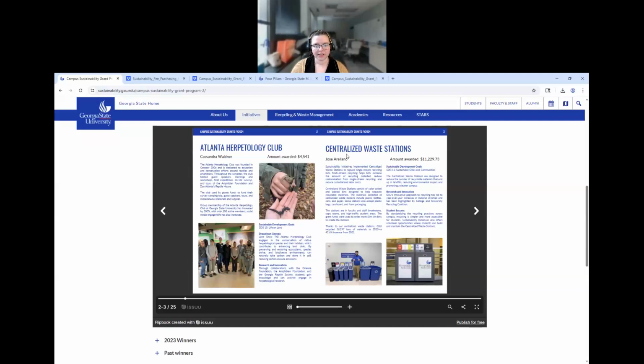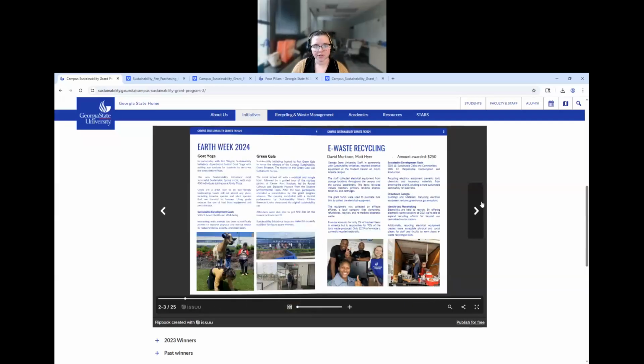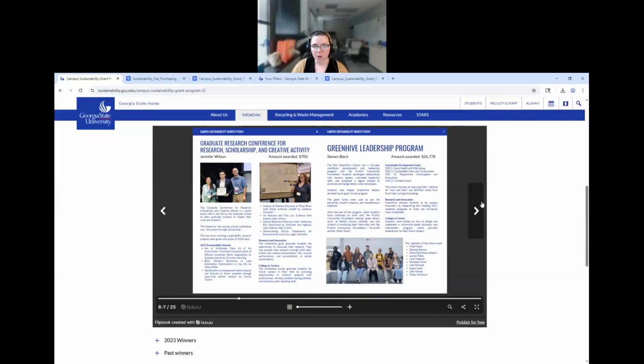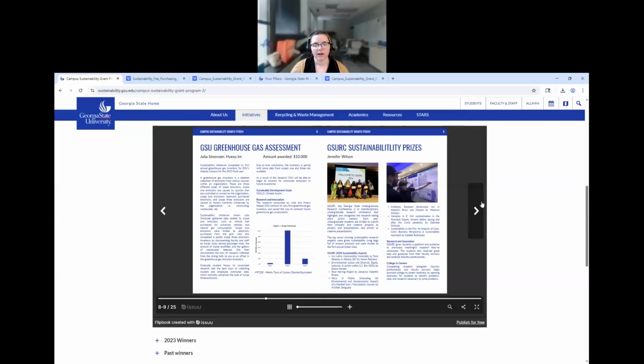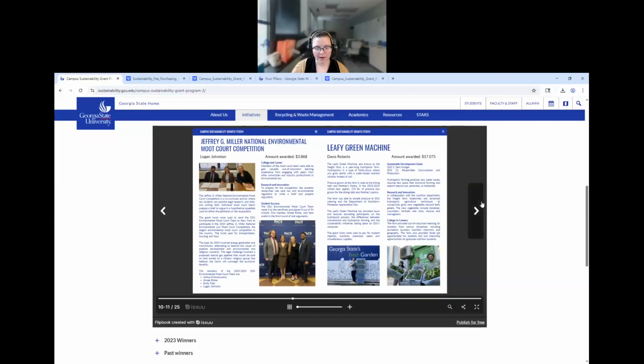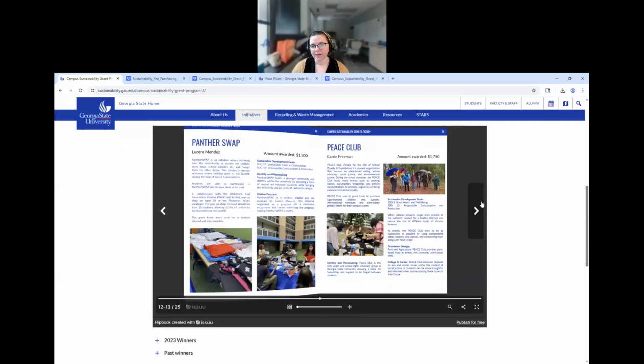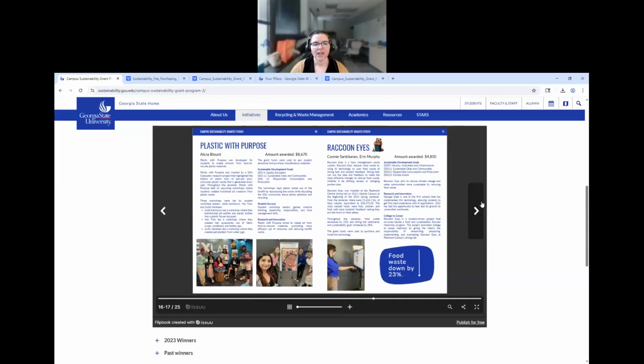You can see their sustainable development goal is life on land, their Drawdown Georgia solution, but then also their research and innovation through Brian Blake's 4 pillars. So there are a bunch of different proposals that were funded through the grant program that I would highly recommend that you look through.